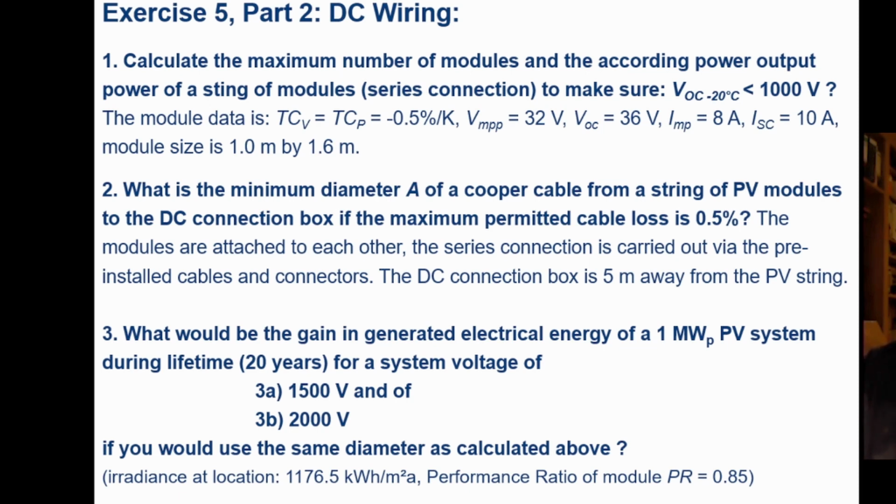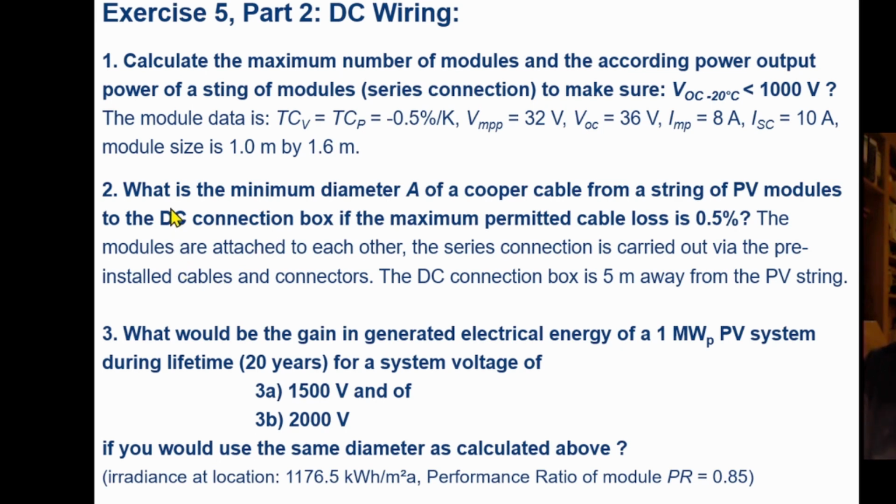And the most extreme conditions are that we have open circuit conditions instead of conditions in the maximum power point, and in winter when it's very cold and after sunrise, module temperature might be at minus 20 degrees and therefore voltage is highest, and we have to calculate that extreme case. So we have here all the required data. What we have here, we have open circuit voltage 36 volts, and we have to consider the increase by the low temperature.